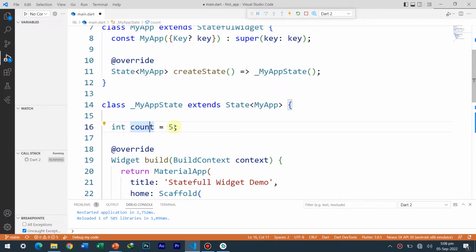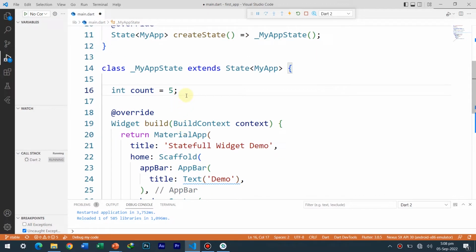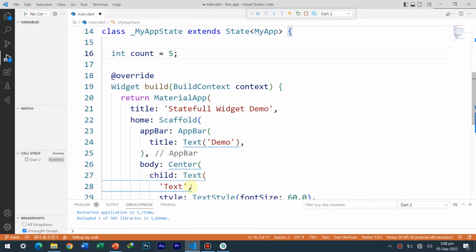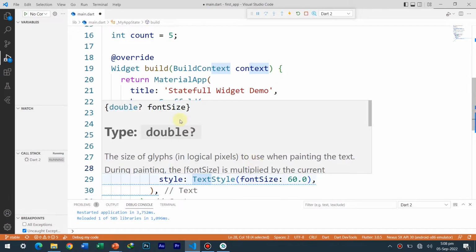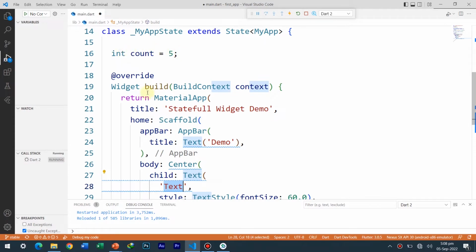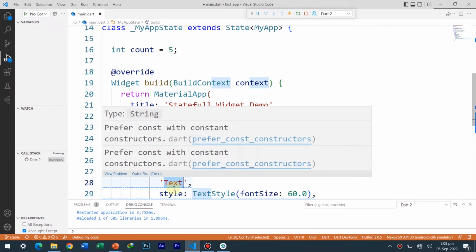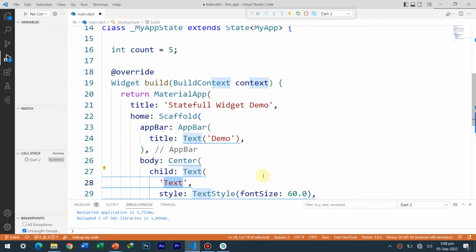So this will be maintaining the value of this variable for the entire duration of the program. And what we want is that this state variable should be displayed within the text contents in the string. This variable is an integer variable, and within the text we need to provide a string argument, so we need to cast it. But there is a shortcut way.